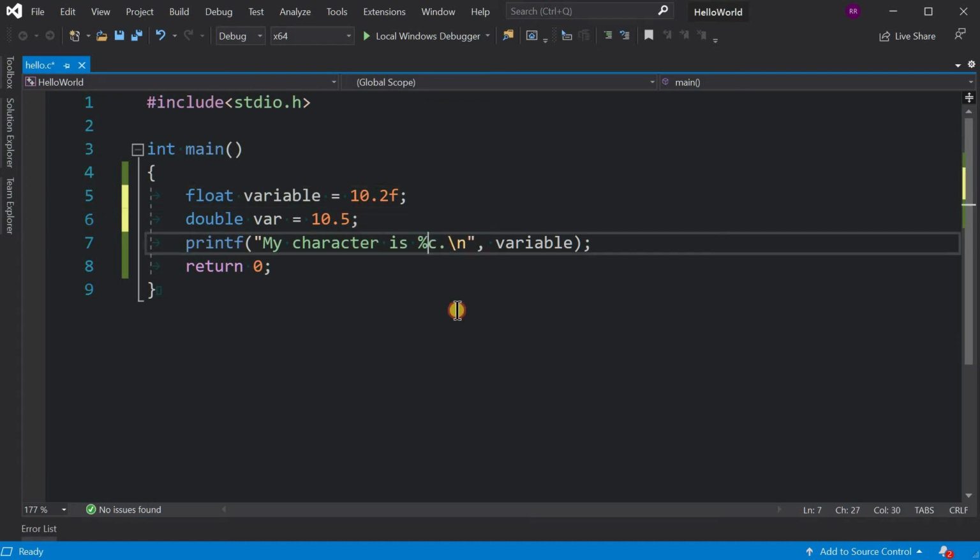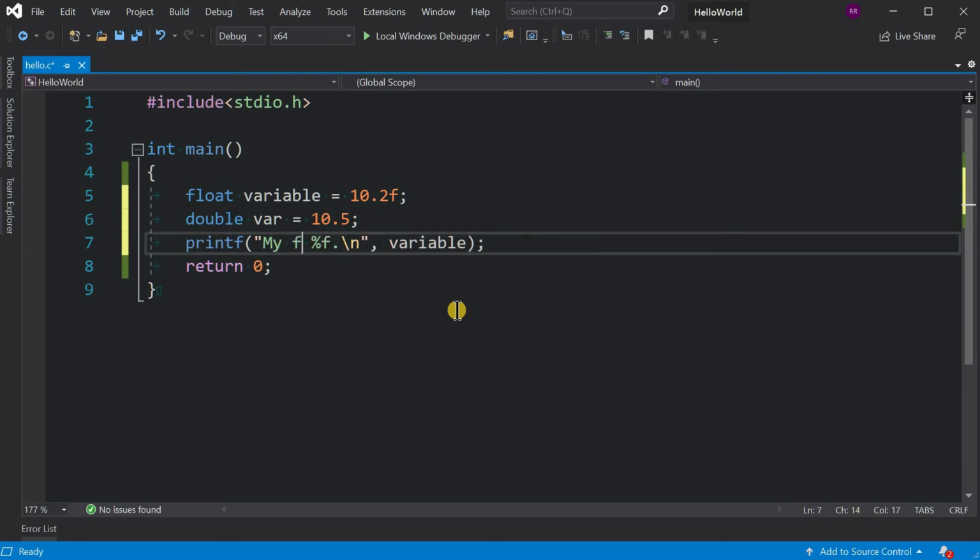So how to print them? Again, as we did before, we use %f for floats, and I will say variable, and I will add another one. It's not my character.